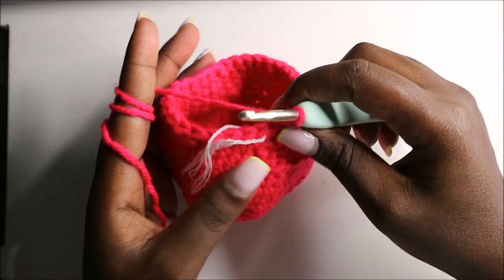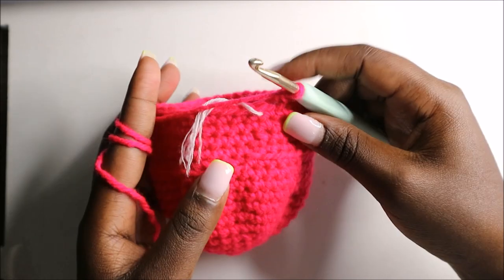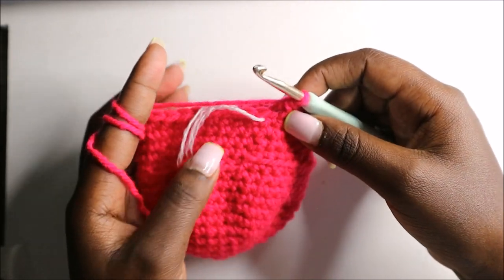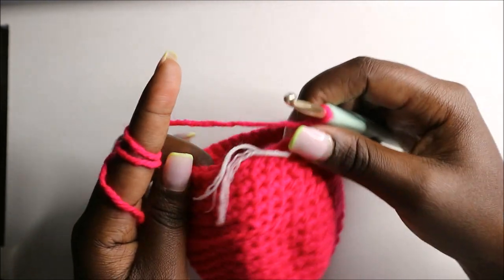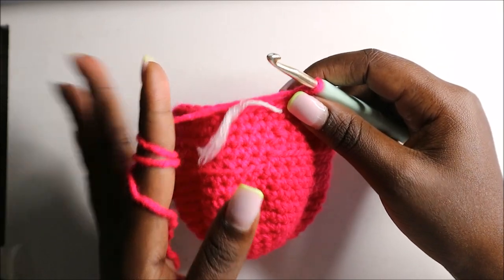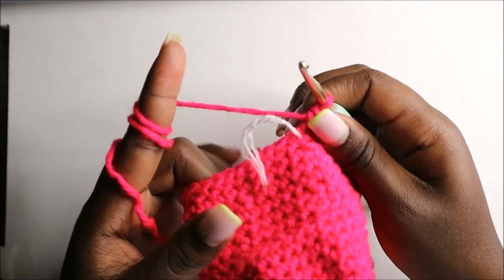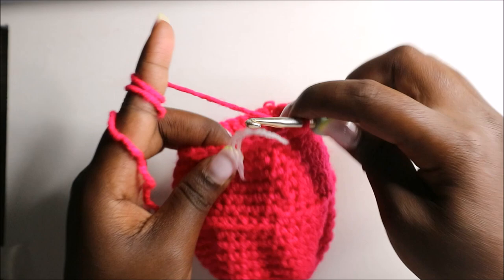Okay, so now after that, for the next two rows, which is row 18 and row 19, we are going to do single crochets all the way round for a total of 30 stitches in each row. Okay, so I'll see you when you're done with the 19th row, so that we do the 20th row together. Okay, so after the 19th row, this is how it looks.